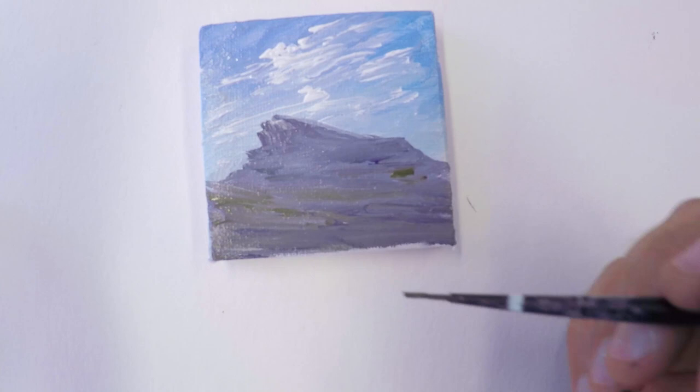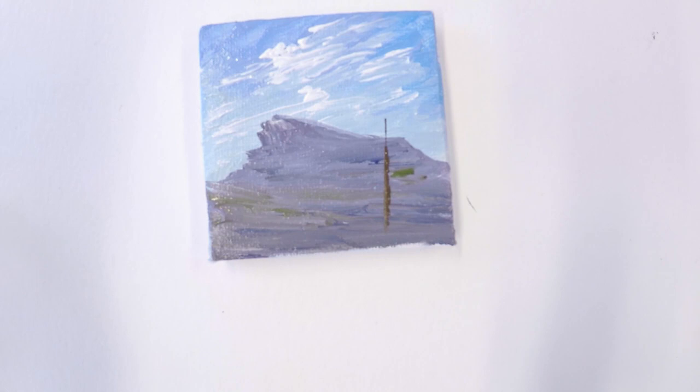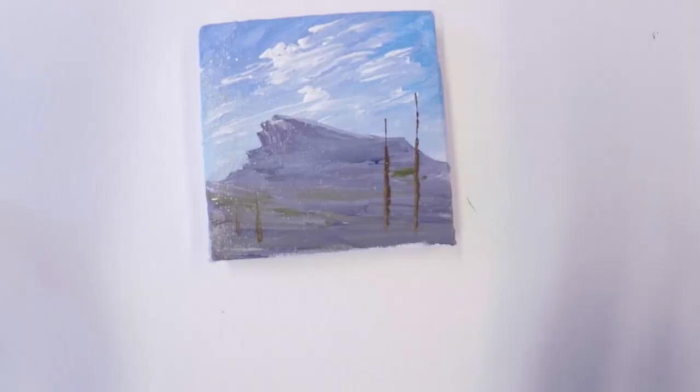Here I've got a very thin brush. I'm just going to decide where a couple of our trees are going to live. I'm trying to make a very clean but very thin line top to bottom, applying a little bit more pressure as I get to the bottom, just to give the trunk a little bit more body. There can be a couple of little guys over in the distance — put them down wherever you want to. Bob Ross style, not worrying too much about it.